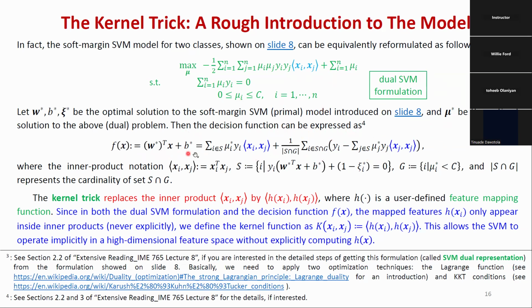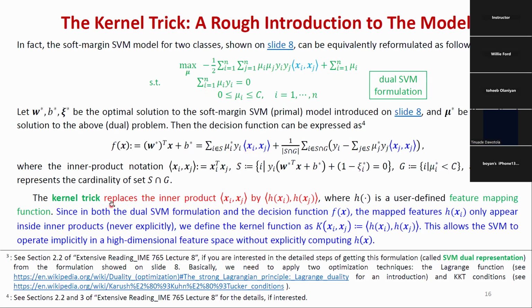way. And in the decision function, you will also see that the xi and xj, which are the training data, also appear in the form of the inner product. Then we immediately have an idea, because inner product means what? Means I don't care what exactly xi is or what exactly xj is. What I care about is the inner product itself.